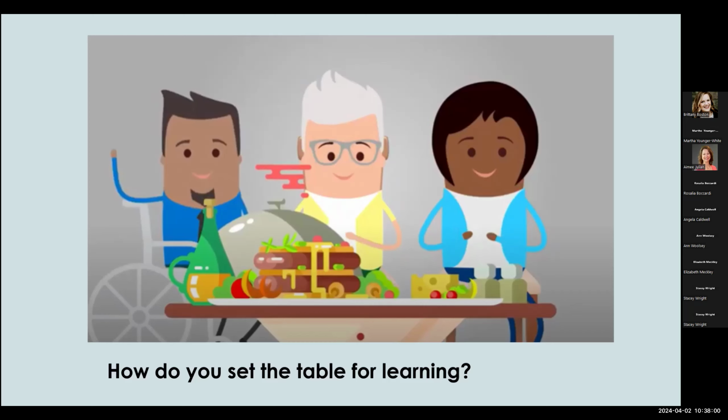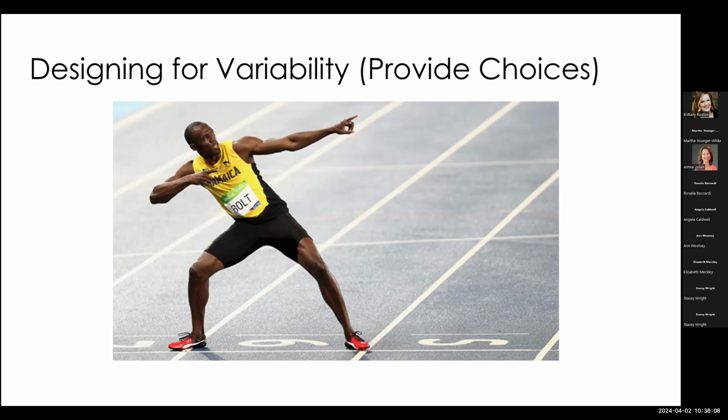But it is that idea of allowing variability. So how do you set the table for learning? I'm going to share with you some videos, but I want to talk into this one other option, and then we're going to give you some resources. So does anybody know who this is? Kind of giving it away on his little nameplate there. Usain Bolt, thank you, Shannon. Yes, and Usain Bolt at one time was the fastest man in the world, and he is there in his running shoes.